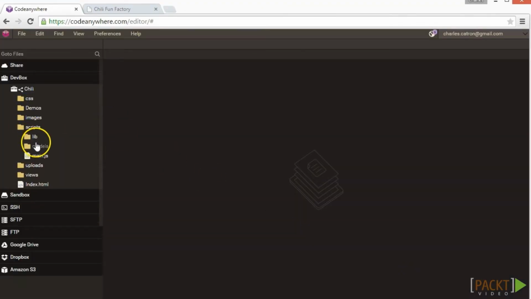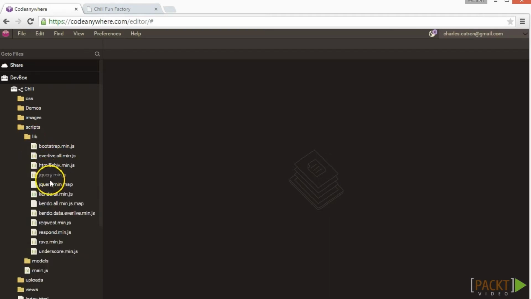Now you need to add the Kendo UI parts to the scripts lib folder. Just like before, go ahead and drag and drop the kendo.all.min.js and kendo.all.min.js.map files to the scripts lib folder. You will also need to grab the jquery.min.js out of the Kendo folder from your installation drive. Now it always pays to test your Kendo UI setup, as it saves both time and frustration if you know that you have a working setup.